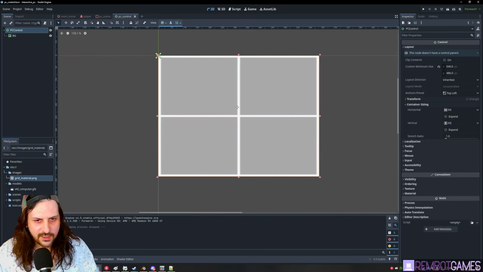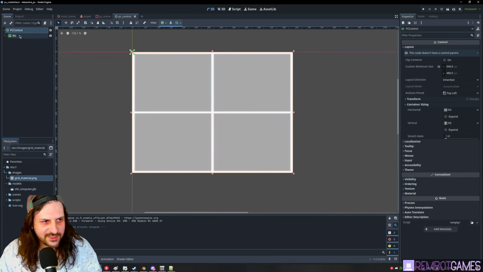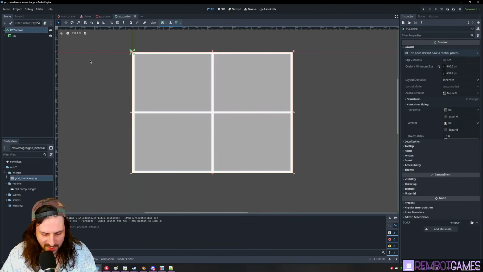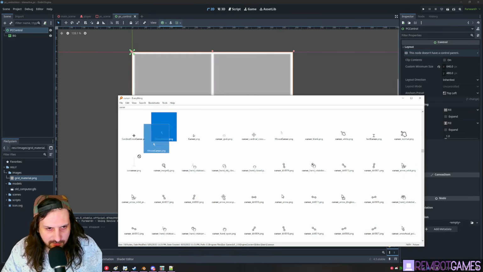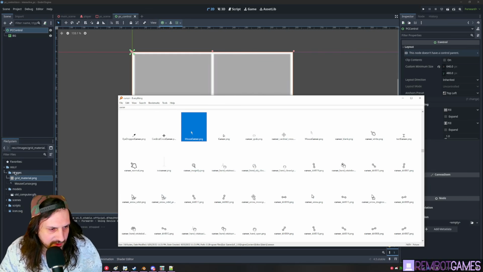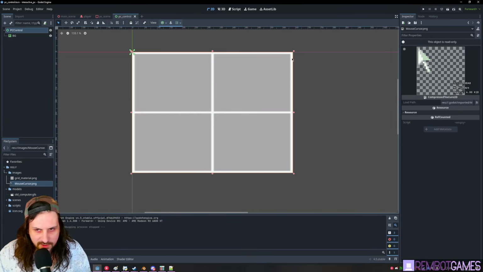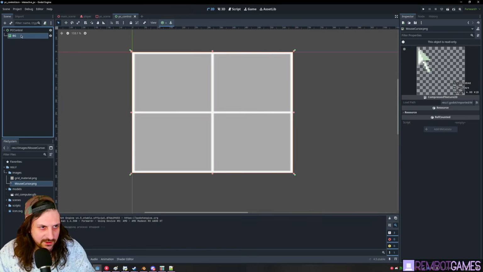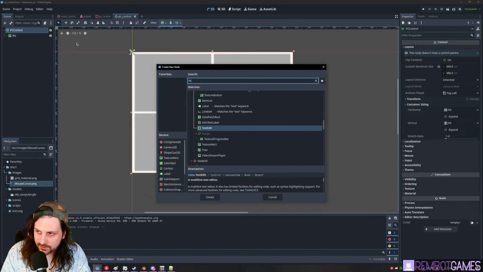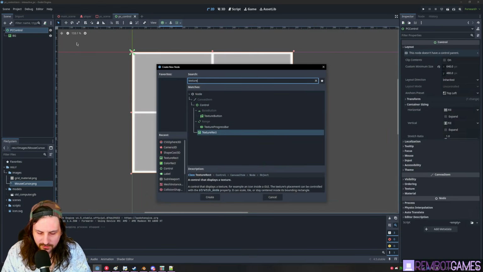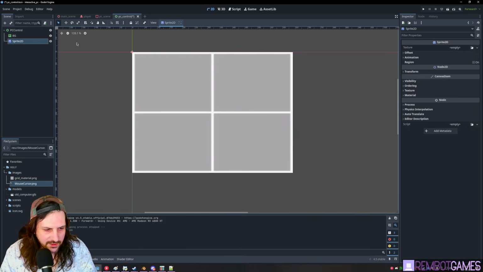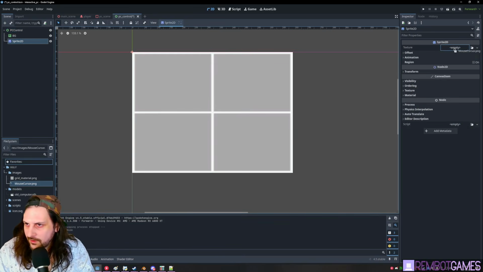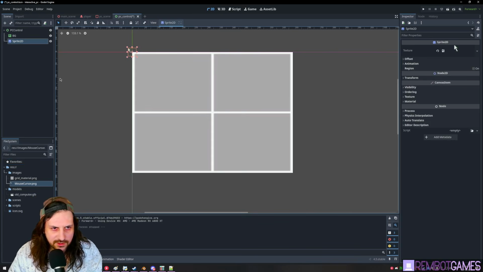So we're going to go over to the PC control here, and we're going to add what we're going to call a mouse cursor. Again, void tools everything. You'll be able to find a cursor on your computer in like 20 seconds flat. Mouse cursor, we're just going to see if, yeah, that looks all right. So PC control here, we're going to add a texture rect, or actually we can add a sprite 2D, probably going to be a little bit better. And then we're going to go to that texture and we're going to add that.